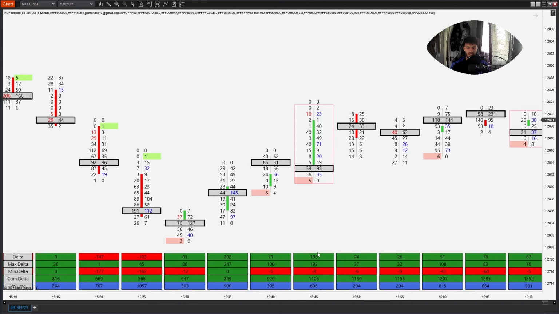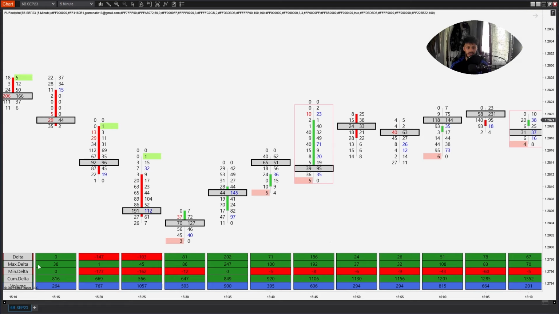Whatever occurs in the delta is like the statistic of that candle. So whatever occurs in this delta right here is essentially going to print out in this candle right here, and the statistics of this candle are going to print out right here. So you're taking a look at them directly across from each other.